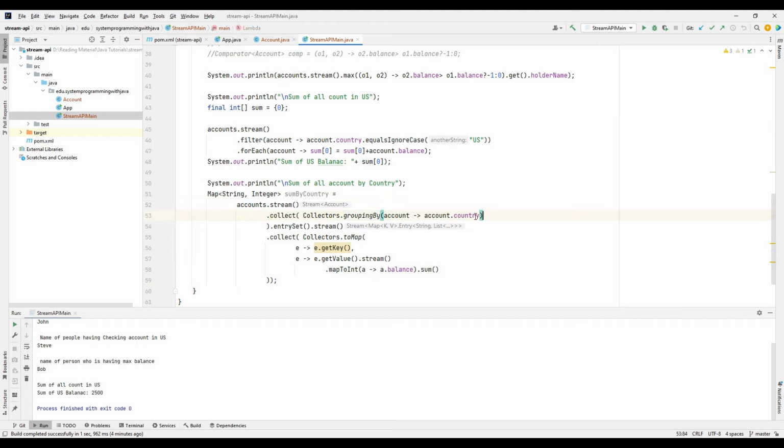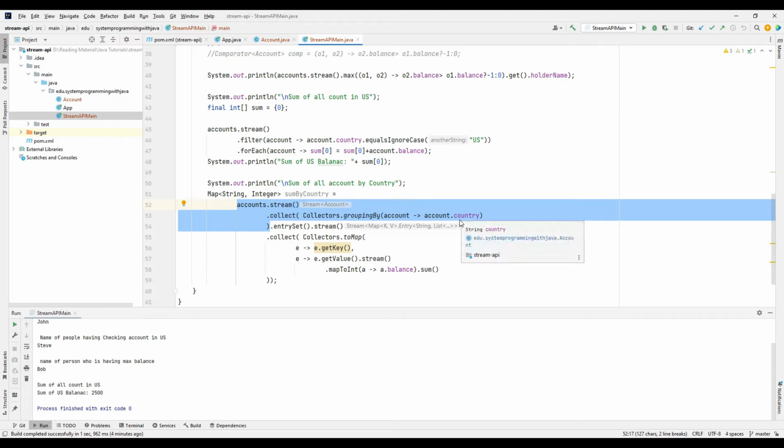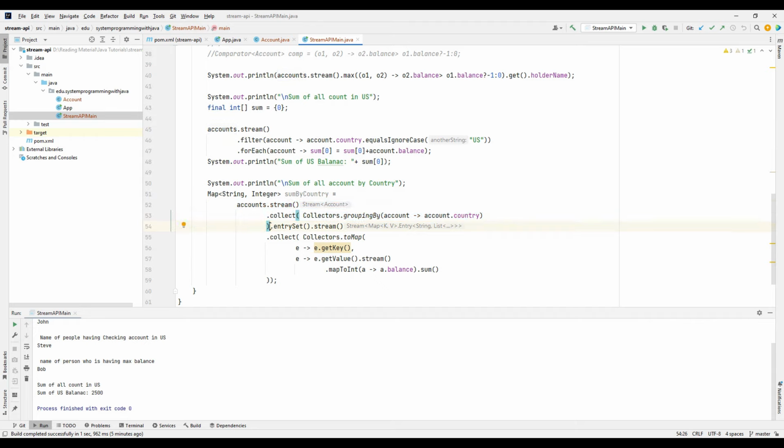At this point I had a map of objects, with the country as the key, and the value was the list of accounts related to that country. After that, I put entrySet. EntrySet gives you the individual entries of that map, the combination of key and value.